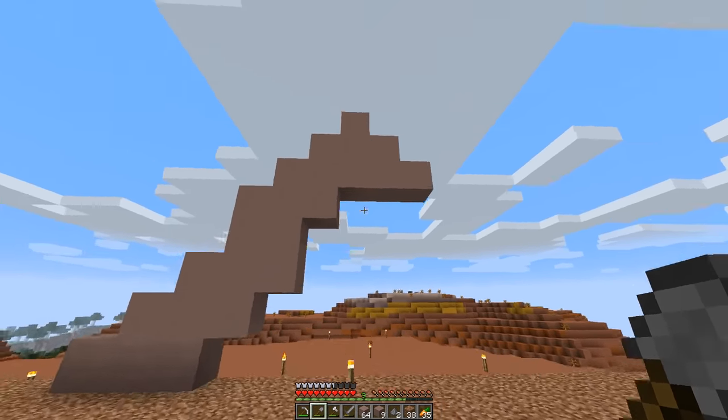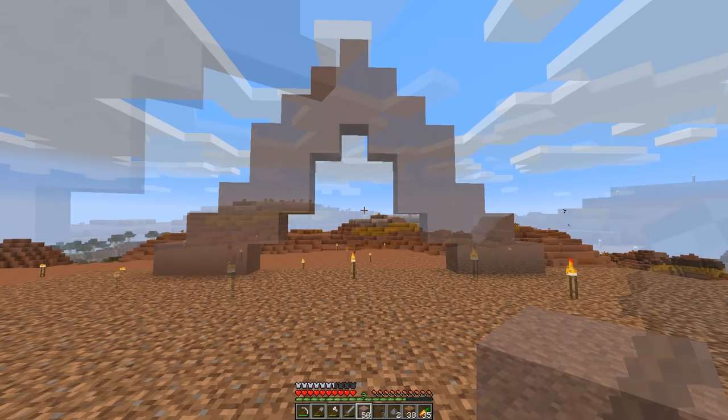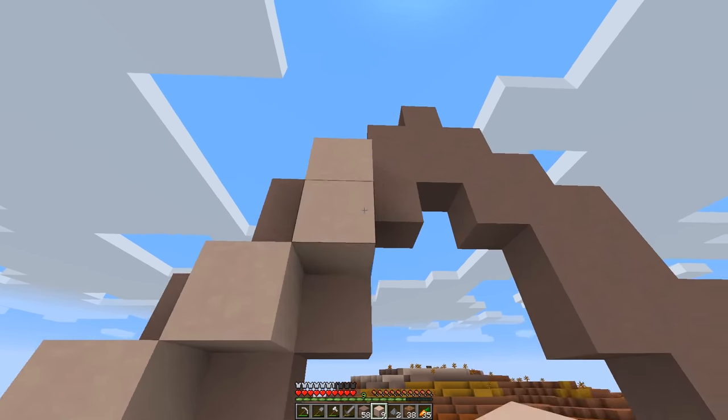All right, so as you can see, we did this all the way up here. Now I'm going to complete it on this side. And there we go. We've got that all set up. Now let's jump into our inventory and we're going to grab out some white stained clay and create a super awesome border like this. We're going to bring that across there.